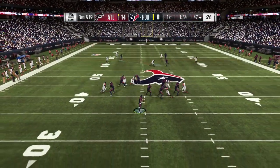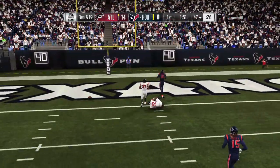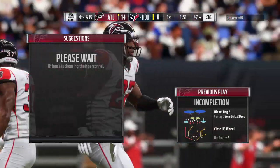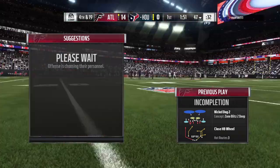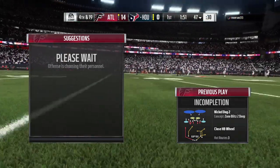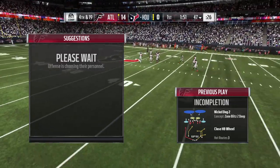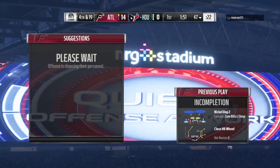Third and long. It's Watson. He's going to let this one go deep. And incomplete. He can't hang on. Would have been a nice catch. Instead, it brings up a fourth down. Another dangerous throw there, partner. I mean, he's already thrown 2 interceptions here in the first half. I don't know if you want to keep throwing up 50-50 balls and you've had that kind of lack of success. Yeah, absolutely. Very well could have been a third interception in half number 1.